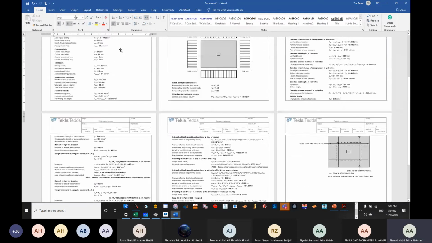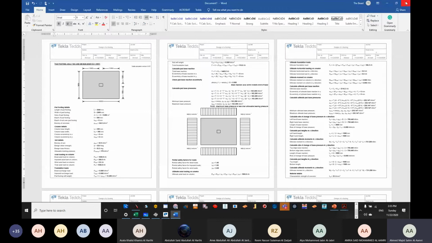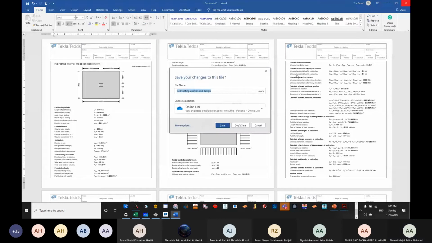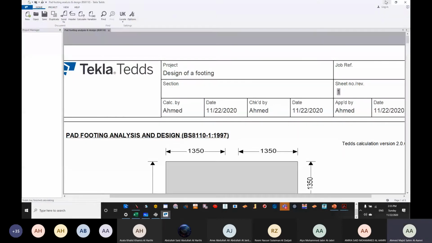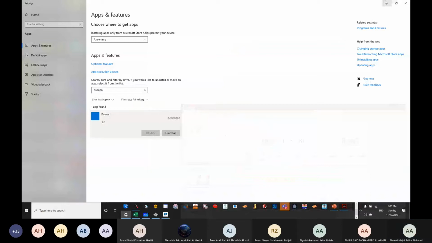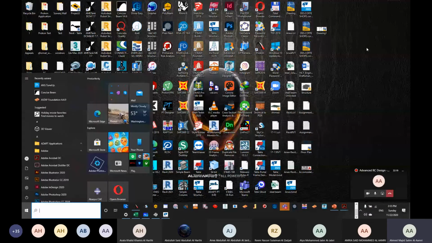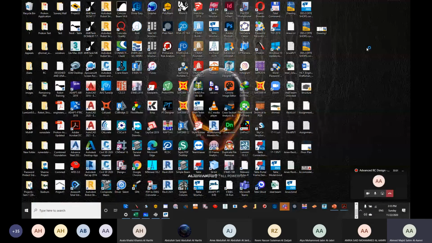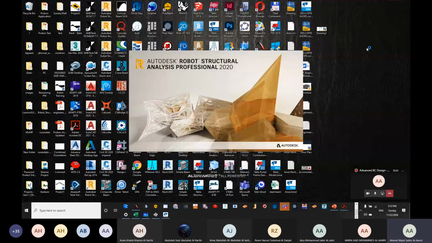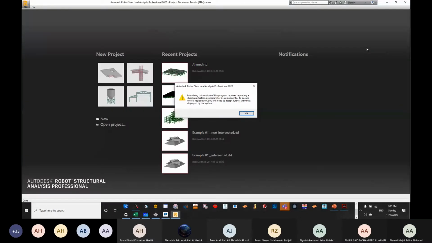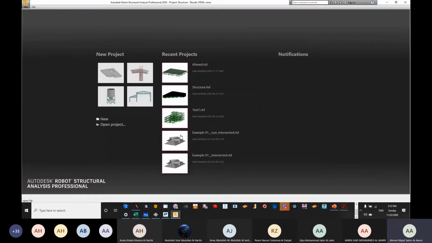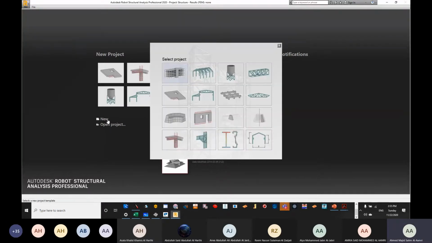Okay, so this is another alternative. Another software you might be using is Robot Structural Analysis. In which directly we can go for new project, and then we can go directly for RC element design.